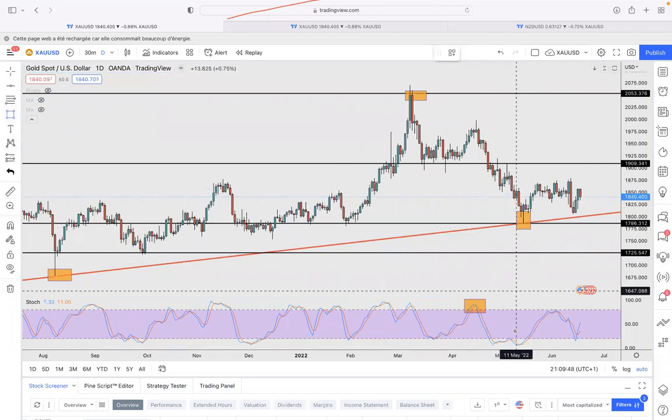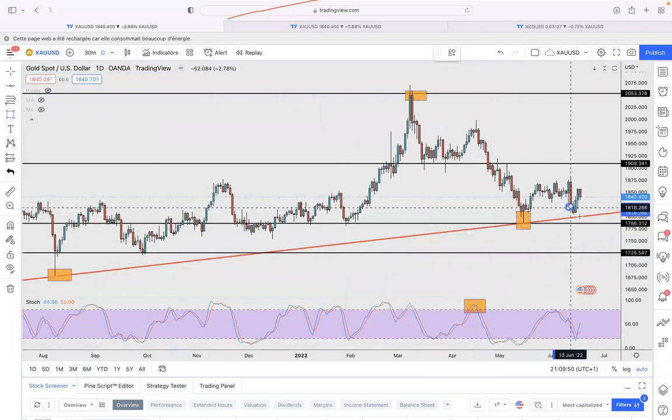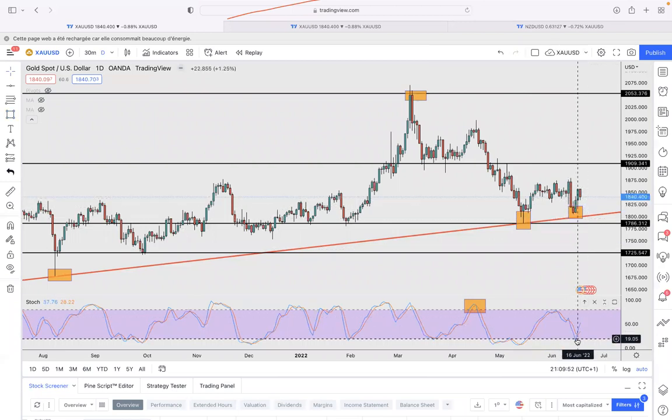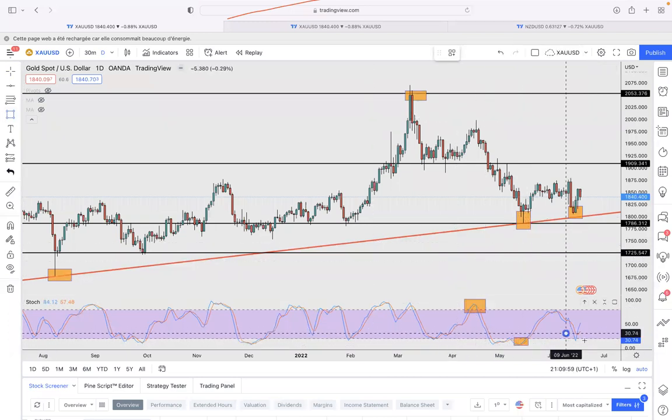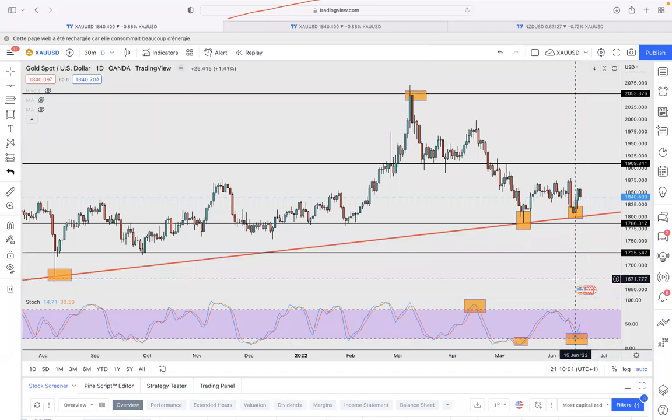And it was oversold. Look here again, hitting the trend. Oversold. And every time it's the same thing about the market. There is no magic, guys. You just have to keep going.